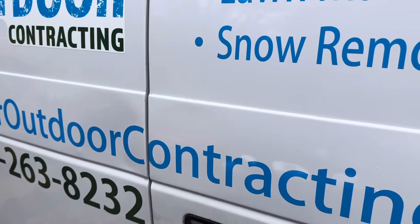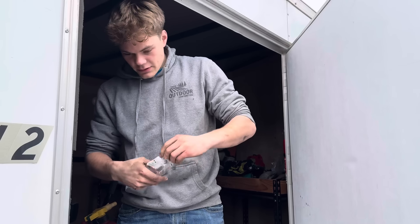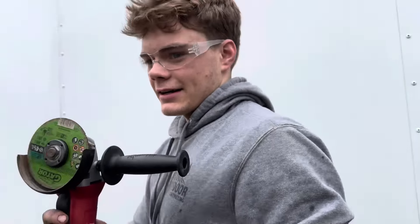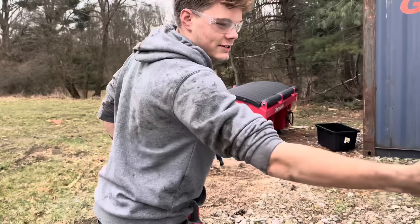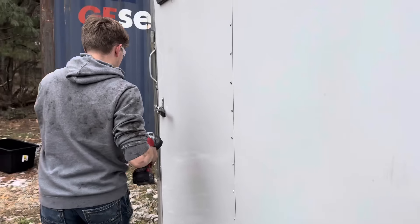I'm in the trailer right now - this door was unlocked but the back door is not, so we can't get the mowers out. First I'm gonna figure out how to open up these safety glasses because safety first. Coming around back here, we are gonna do some angle grinding action. This one here is locked up - I don't know what the deal is - but let's see what we can make happen.